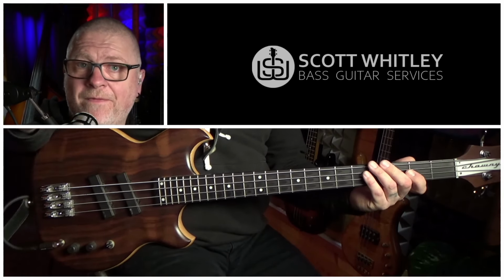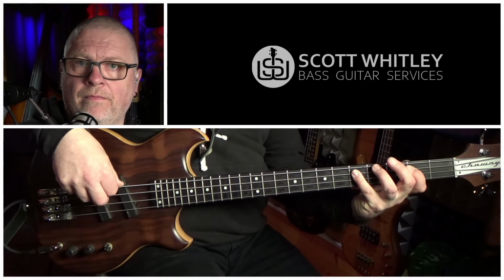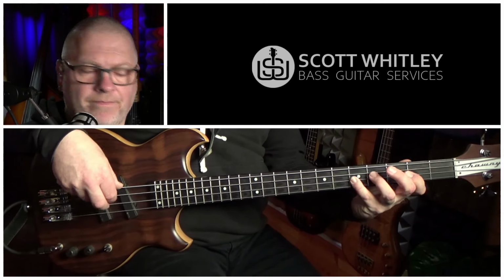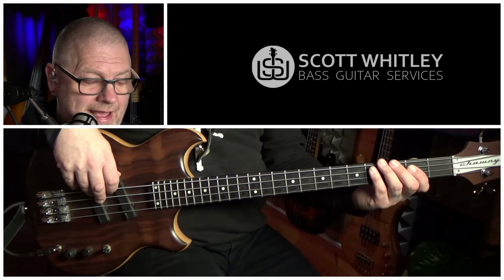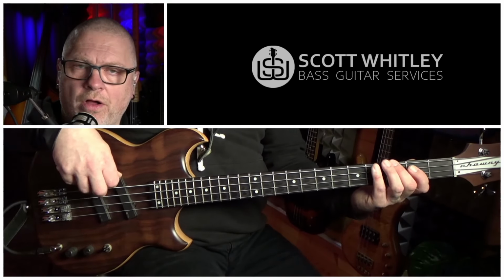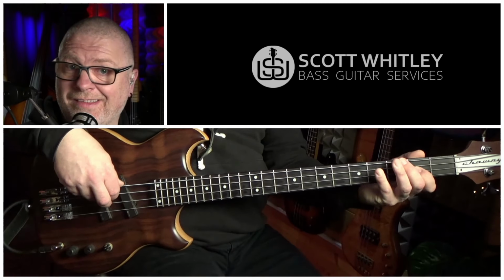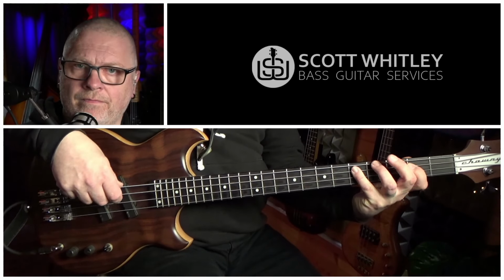Now it's actually a five note scale, and then I'm just throwing the octave on the top. The major pentatonic scale actually comes from the major scale and it's using notes 1, 2, 3, 5, and 6 from the major scale, okay? And it's a great scale to get you into improvising over major chords.